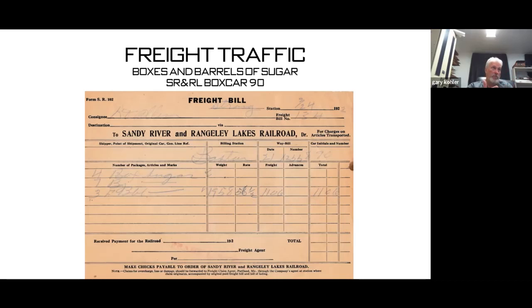It would probably come in there, be moved into the freight house, and then later be transferred to a narrow gauge boxcar, and go up the line to whatever this guy's name is, something Allen. So the question that I have for everybody is, and see how many people come up with an answer, how many major stations along the SR&RL had separate freight houses?